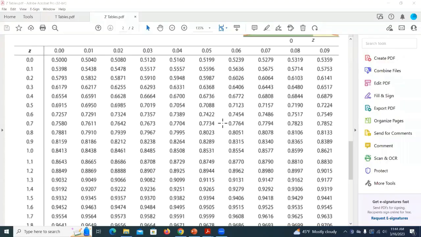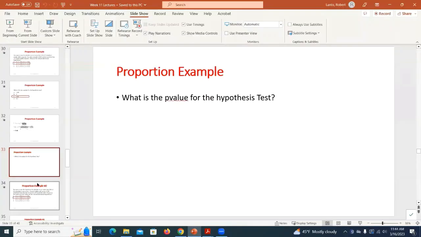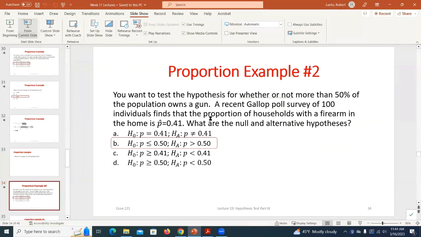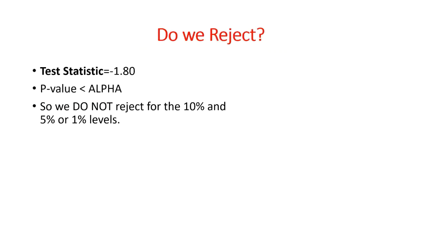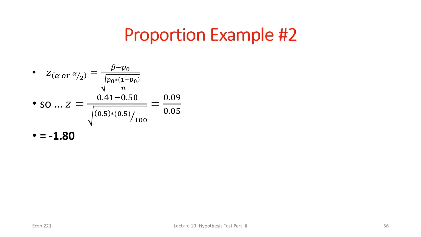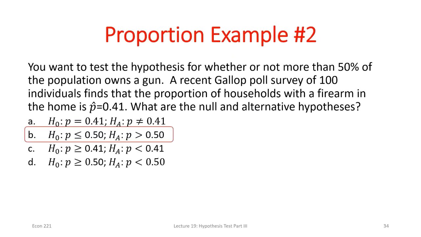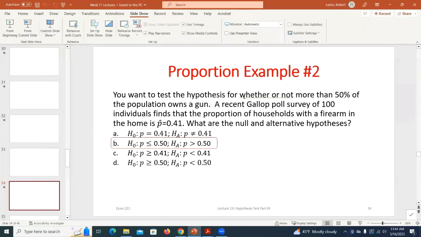All right. Let's go back here. Let's see how many examples I brought in here. Okay, we'll work through this one, I guess. I'm going to switch this one up because we haven't done another two-tailed test example. The way this is phrased, it should be whether or not more than. So I'm going to change this, and we're going to have to change things along the way.